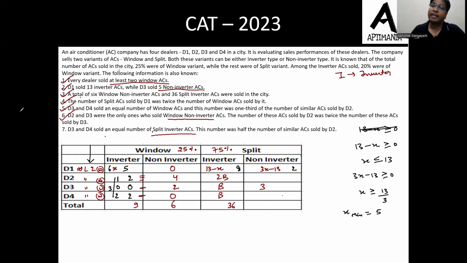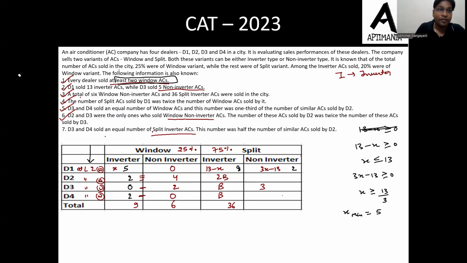इनफैक्ट it's not like we have directly taken the value as 5. That was the minimum value that x can have. Now you can try with x as 6, or let me show you a case. Let us assume x to be 7. So जब x को 7 ले लेते हैं, तो this will become 7. Now the total of these three must be equal to 2 only. क्यों? क्योंकि the total of inverter window type AC is given as 9. तो यदि तीनों का total 2 होगा, and as per the condition कि एटलीस्ट 2 विंडो एसी सेल किए थे हर डीलर ने, यहाँ पर 2 देना जरूरी होगा. तो इन दैट पर्टिकुलर केस it will be 0 and 0. So the condition that the number of ACs sold by D2 is thrice as compared to D3 or D4, वो गलत हो जाएगा, वो satisfy नहीं हो पाएगा, right? So from here we can say that the value of x has to be 5 only. So x is 5 basically, right?